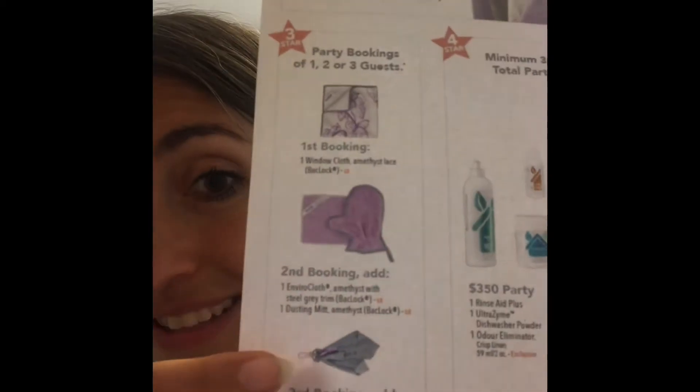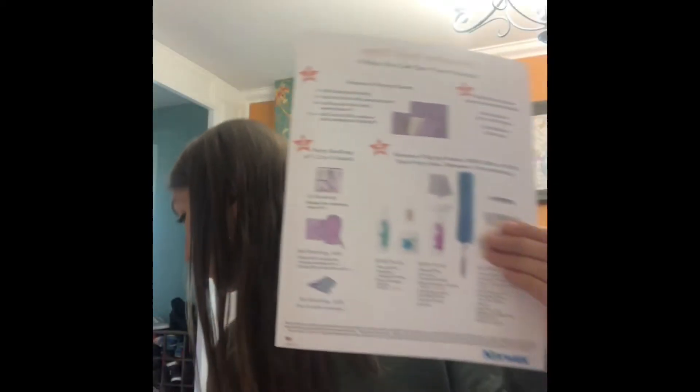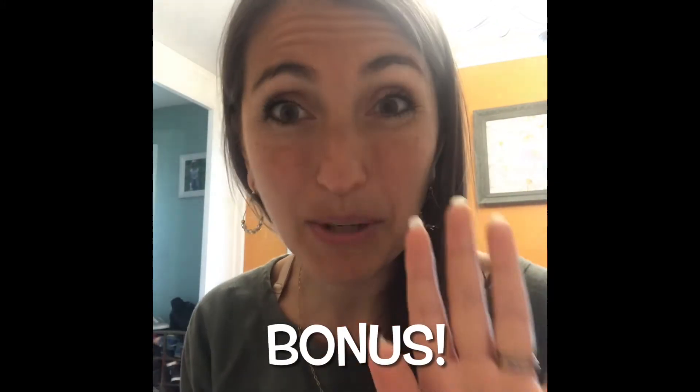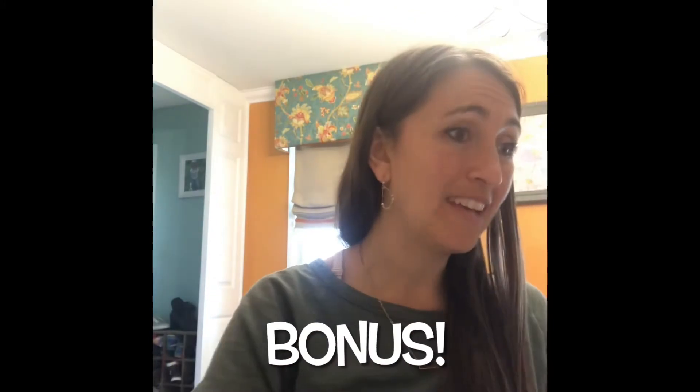When you get three bookings, you get a little mini optic scarf — in the gray color, and I think it's so gorgeous. It's like a little clutch for going out; mine's a little wrinkled because it was jammed in the box. But this little gray optic scarf is so pretty. And not only that, if you get three bookings, I will also gift you our bathroom scrub mitt — scrubby on one side to break down your soap scum, microfiber side to sanitize. That'll be your additional gift from me if you get all three bookings. So work on that too — invite people who you know like to have fun.